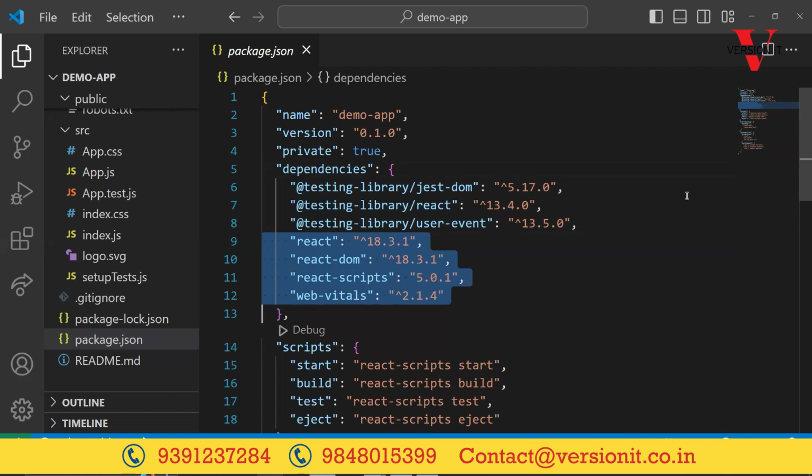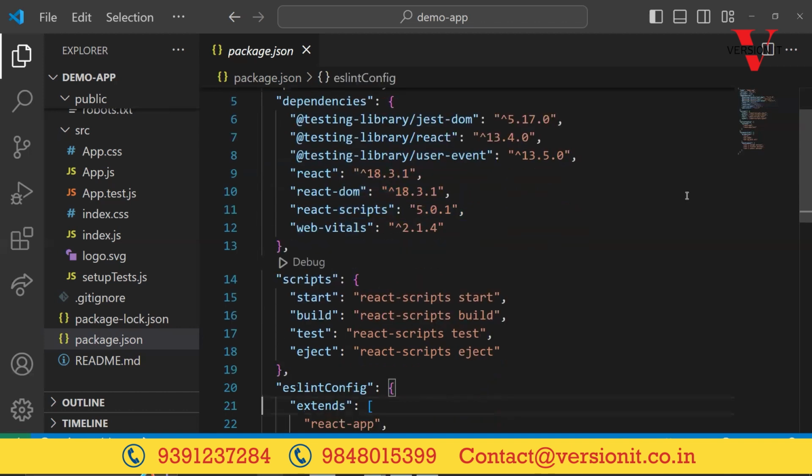If you want to work with some older versions, why? Because maybe some projects are built using an older version, 16.8, something like that. Then you can change the version number here.